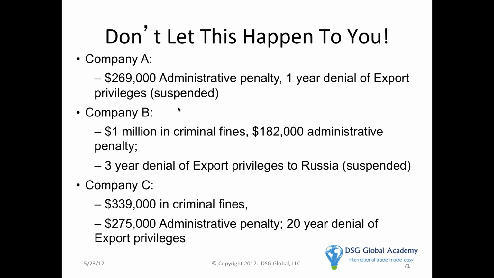Another company was shipping software. It was being sent to Russia, as well as some integrated circuits that are being used in the airplane program. And they got some jail time, as well as criminal fines of $1 million and a 3-year denial of export privileges to Russia. Suspended means the court decision was taken 3 years later, so they said, okay, the past 3 years, we'll include that as part of your 3-year denial.